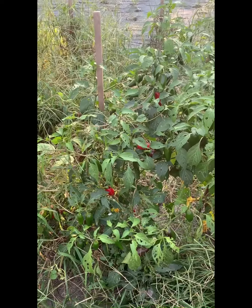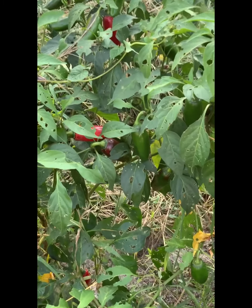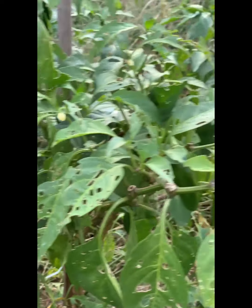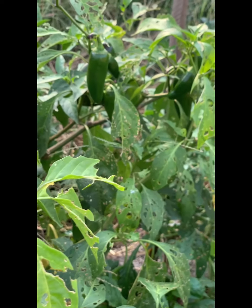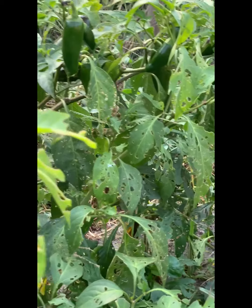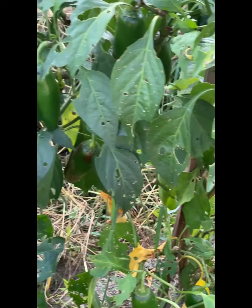If there is nothing else I can produce, I can definitely produce me some jalapeno peppers. These two plants have been loaded from the time they started producing. And my husband and I don't eat these things that fast. So if there's anybody who wants some jalapeno peppers, give me a shout out. I'll be happy to ship you some.